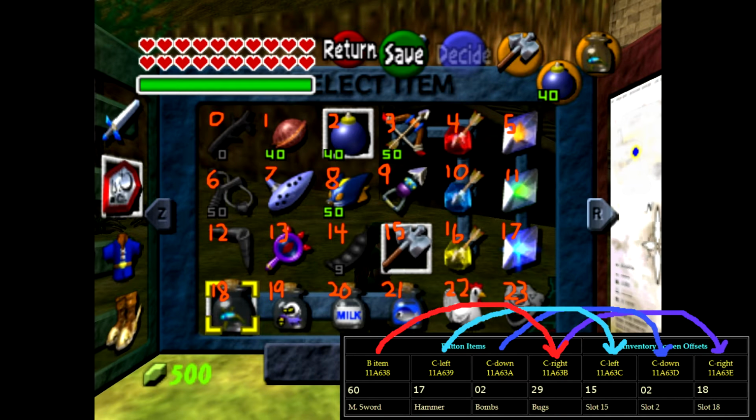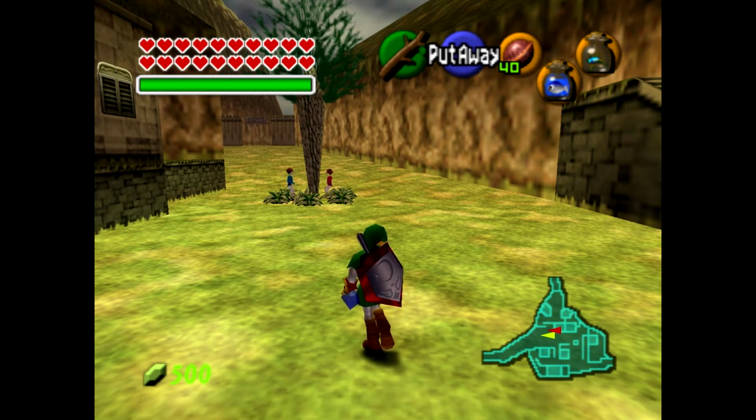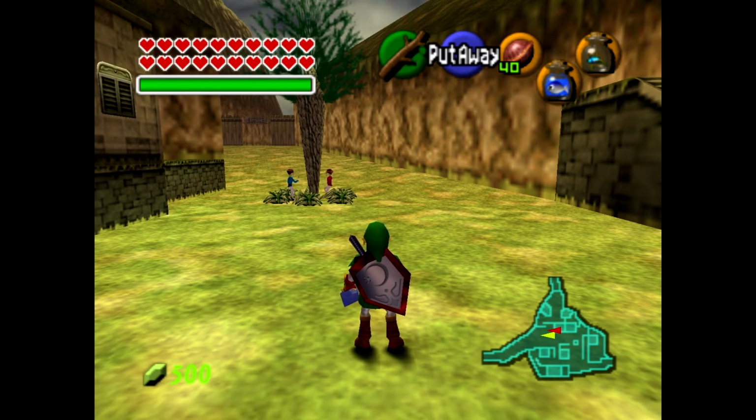Because the item list is much larger than the inventory, this allows us to store values in the addresses after the inventory. To get a bottle on our B button, we need to have something other than our sword on it first. The easiest items to get on our B button are the fishing rod and Deku sticks. Once we have an odd B button, there are a few ways we can turn it into a bottle.